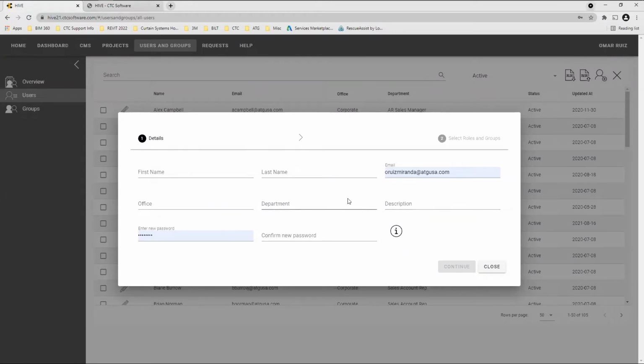And by the way, I'm not going to do any live example because the emails that I may have are already used here, so it won't let me add them. But anyways, once you add this information and you put something easy to remember for the password for that user, say continue. The next one will go to select roles and groups. However, we recommend setting up the roles on the group side. So you just create the users here, but then you manage the roles on the groups area. Once you're done with this, you simply say continue and save, and then you can close it.